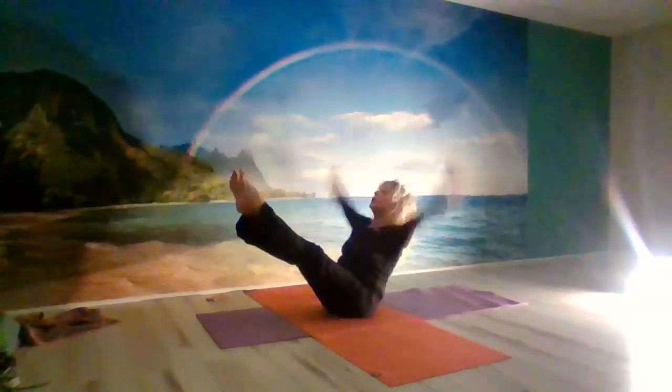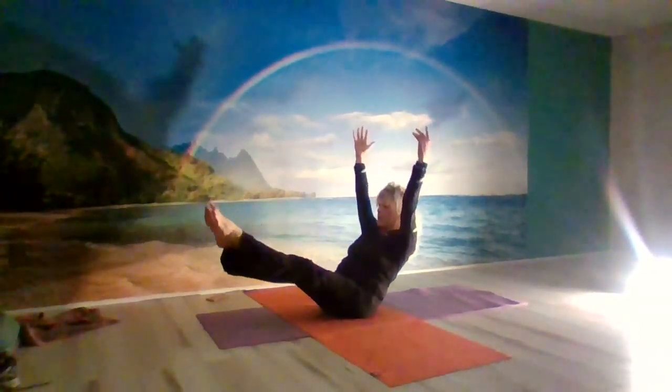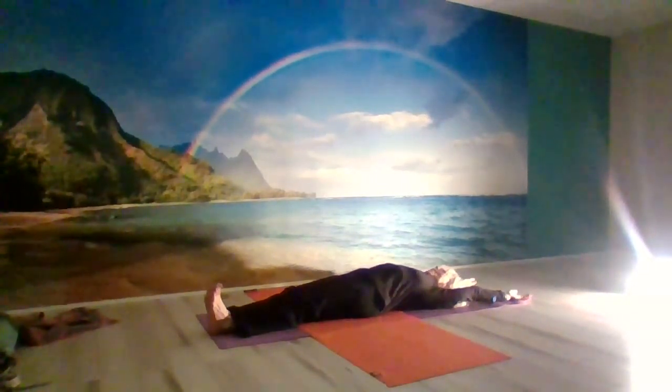We've got 4, pull, 3, and 2, and 1. Big hold. Are you ready to open slowly? Down, down, down to the ground. Once we're down, flex your feet, push out through your heels. Breathe. Whew, all right, from here, we're going to bring the arms back up and rest them alongside your body.